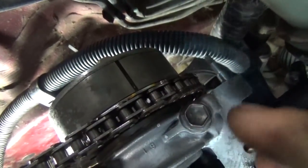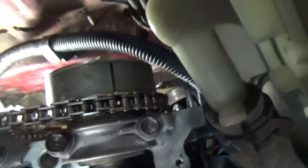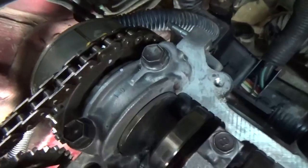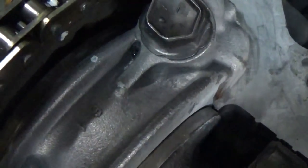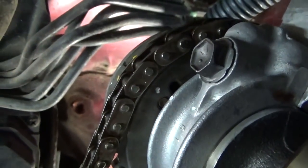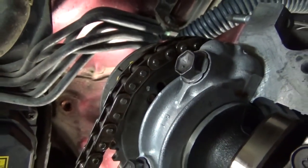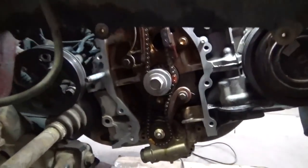And you can see this gold link here, I did the same thing, because you can see that's where our notch is. So I transferred that white paint mark over to the back side. You can see the little arrow there on the cam bearing. I put just a touch of white on that. Tried to transfer that straight up the best I could, and you can see here on the back side that we're lined up. Try to get my camera angle so you can tell, but you have to take my word for it. So we should be in good shape. Should be being the key words there.